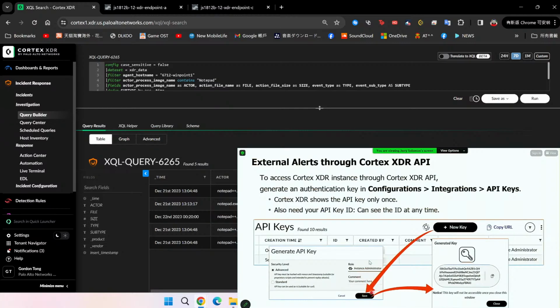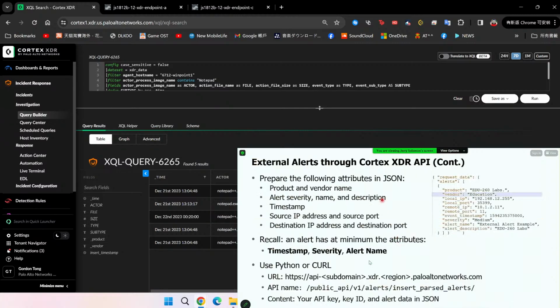When you save the API key, it then pops up the generated key for you, but this is the only time we see the key value. This key will not be accessible once you close this window. So to be able to send us an alert using our API and this key, you need to copy out the key value. So we show you that key once, copy it. We also will need to know the key ID number. The key ID number will be hiding back here in the column. So key ID number 1, which will have this value. If we generate another new key, we'll have key ID 2, and then another key value. So first generate the key.